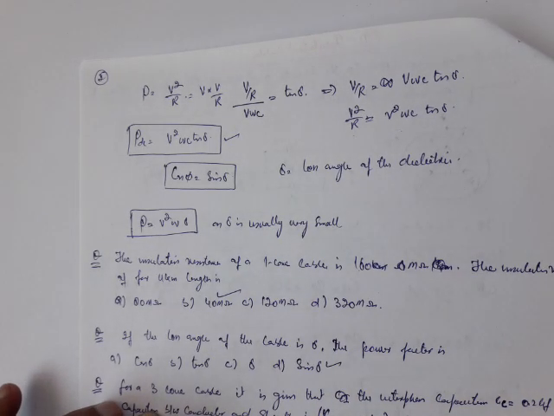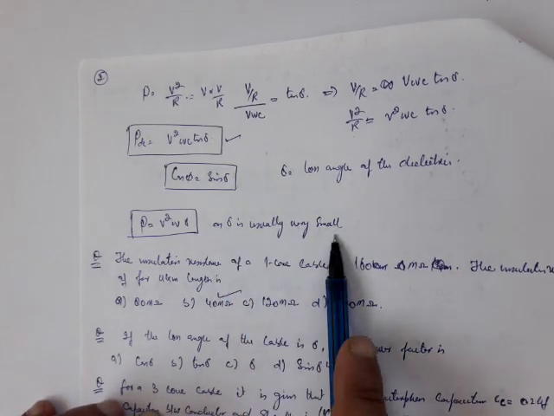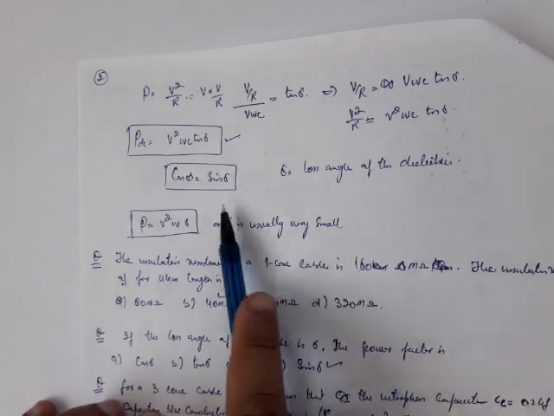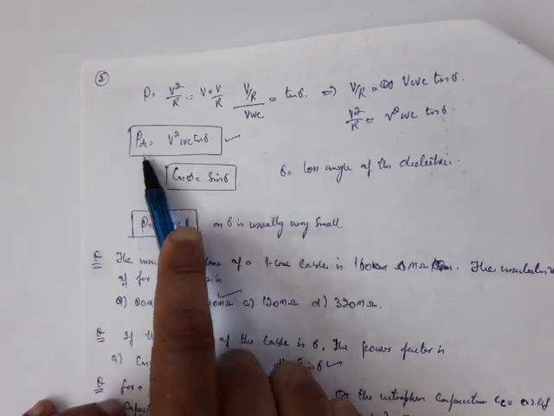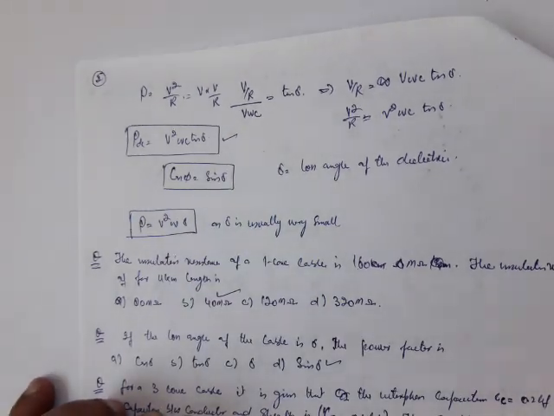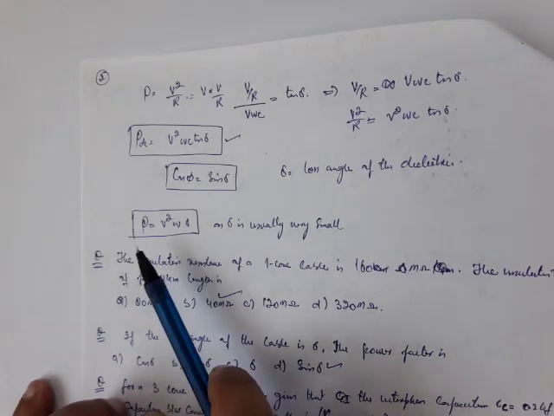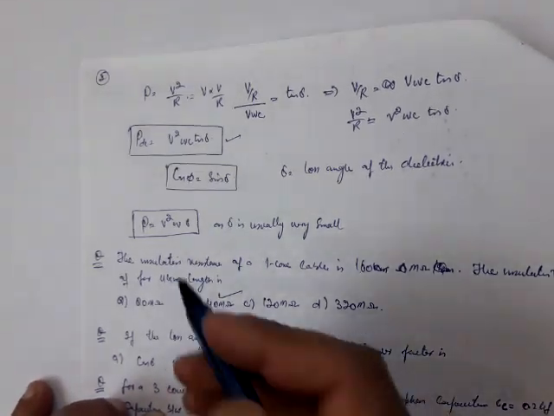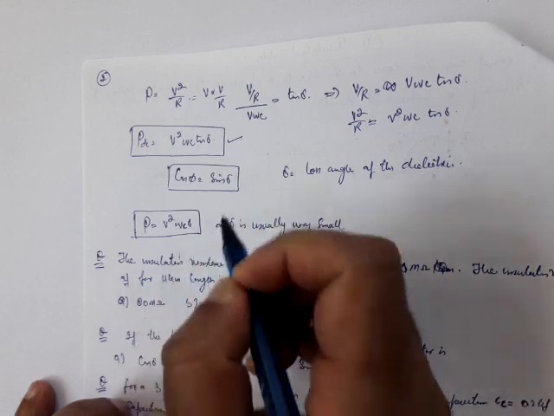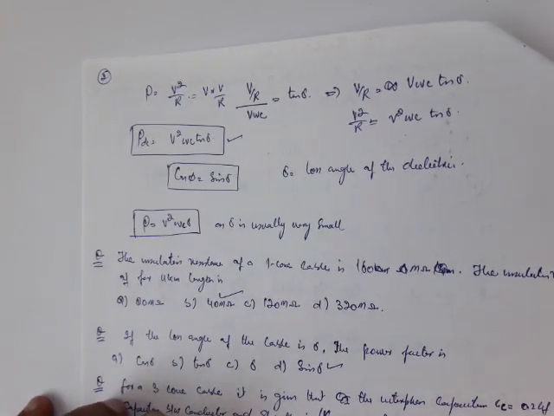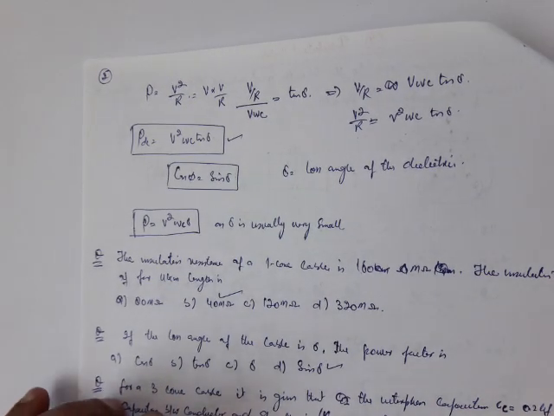One more thing, if this delta is very small, which is practically the case, because this delta has to be very small so that the power loss will be small. In that case, we can approximate this formula to V square omega C into delta, because tan delta will then be equal to delta.